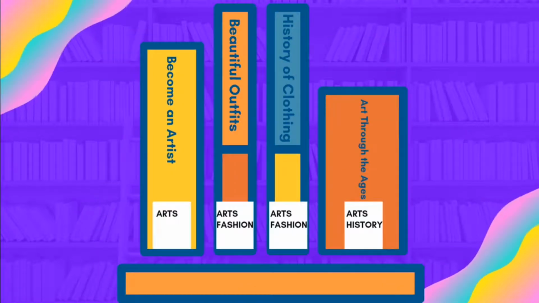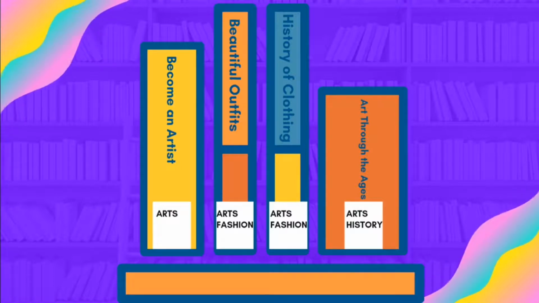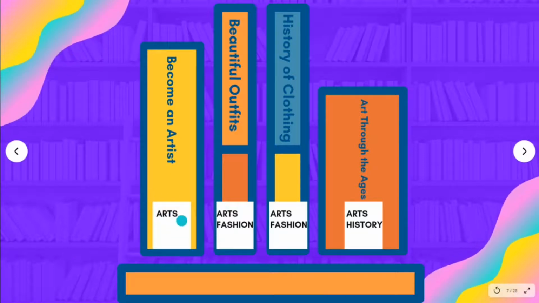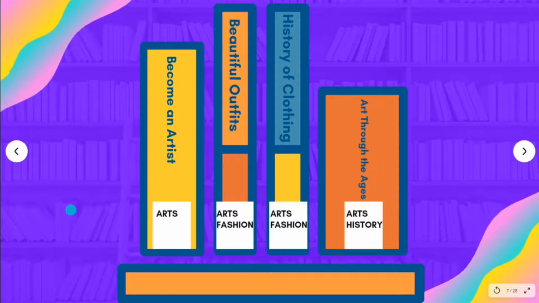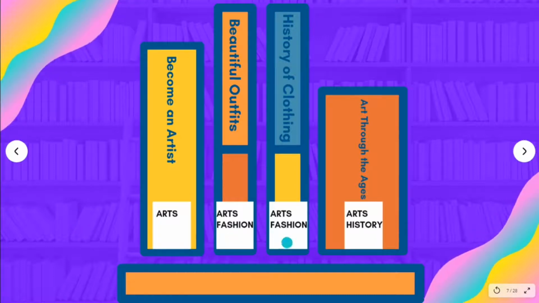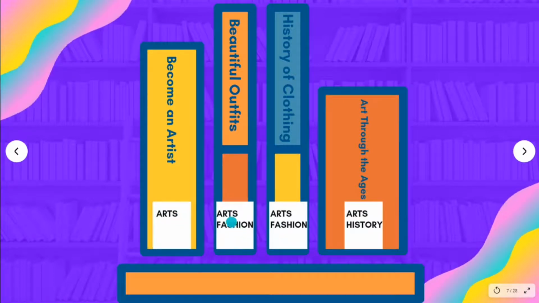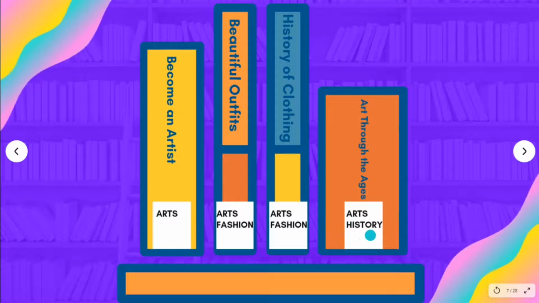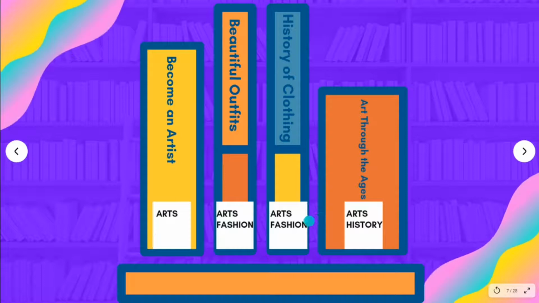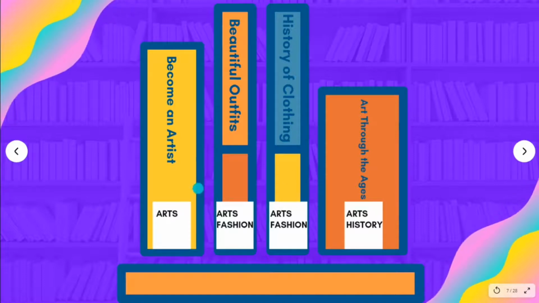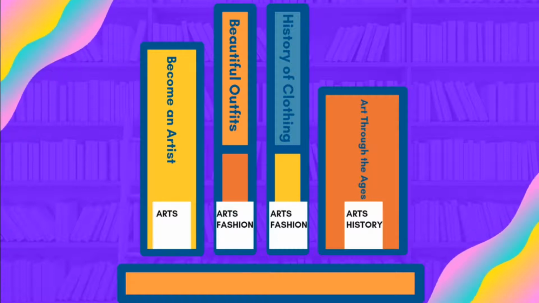Here's a shelf example of what the nonfiction art section might look like if you go to that shelf. You've got the main overarching section of art right here, and that's represented by this book. But you've got subsections as well, and you'll see that those go in alphabetical order on the shelf. So our next subsection is fashion, and you can see here that it's right after arts. And then we've got arts history, and that's right after fashion. But depending on the subsections, there could be some between here, some between here. It just depends. You'll notice that the titles are in alphabetical order within their section.